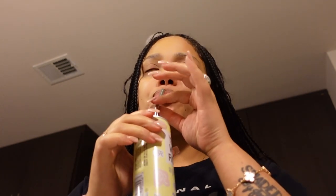Let's see. Make sure y'all get a straw. Bad bitches drink out of straws, purse. Like, I didn't have a straw in my last one. All right, so if you didn't like the rosé one that I had, you would definitely like this one if you like sweet stuff. The only thing is, this volume is 5%. Get down! I'm talking to the dogs. This volume is 5%. Like, I need more.